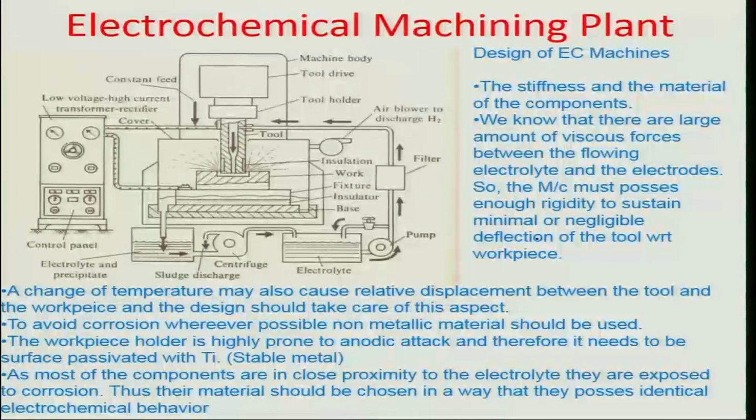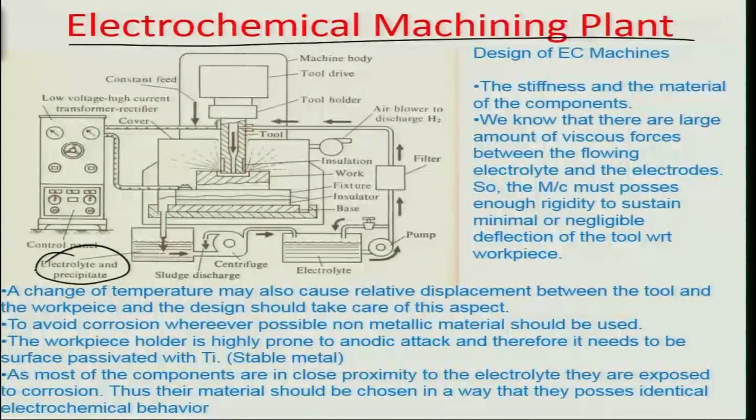I would also like to give a brief schematic of the machining plant and how it typically would look. So you should have a system of circulation here where the electrolyte and the precipitate are pumped from a tank into the main zone of machining. The broken lines coming here are basically splashes of the electrolyte. This is the zone of machining here between the tool and workpiece. The electrolyte is pushed into this coaxial central region of the tool through which it emanates out at a certain pressure.